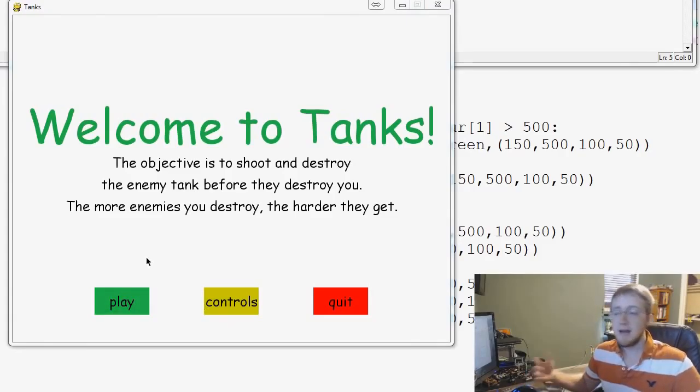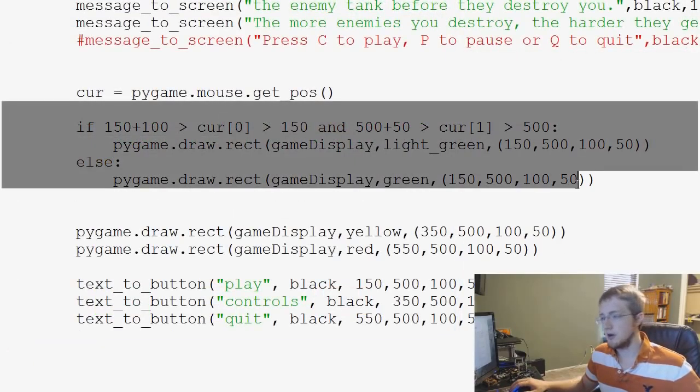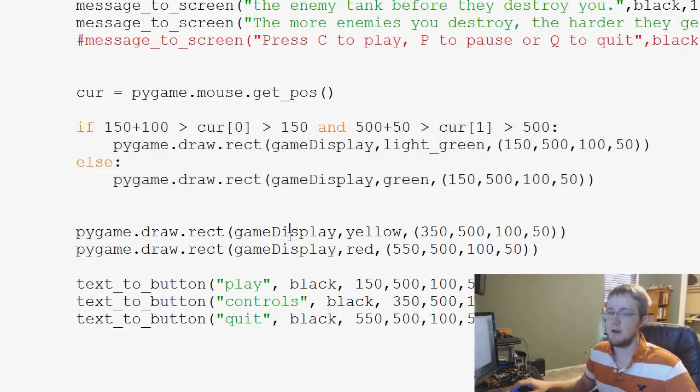So cool, but we have a slight issue here, and that is that there's a lot of hard coding here. That's a lot of code, and really we want to have a button function here. So that's obviously something we have to look forward to and do, but that'll have to be in another video.